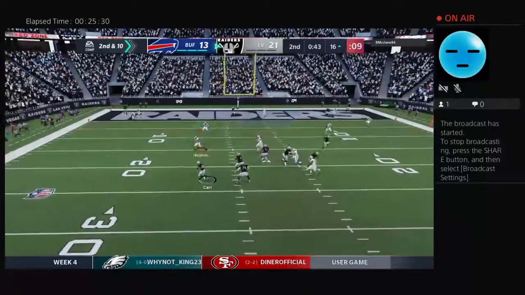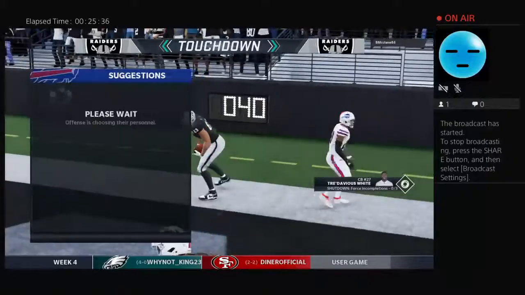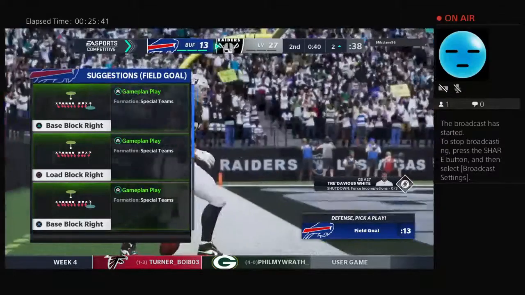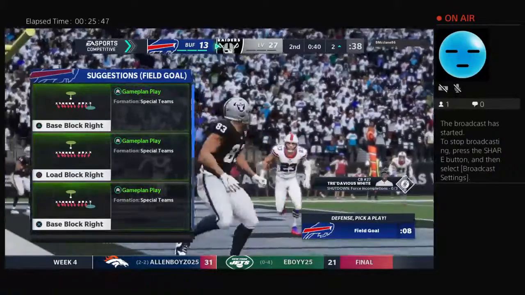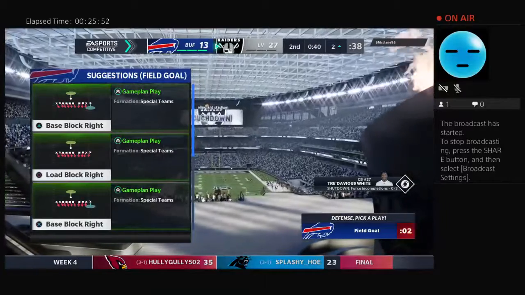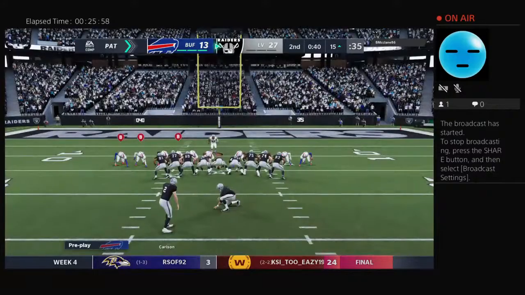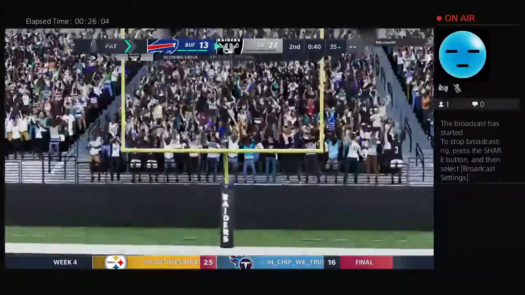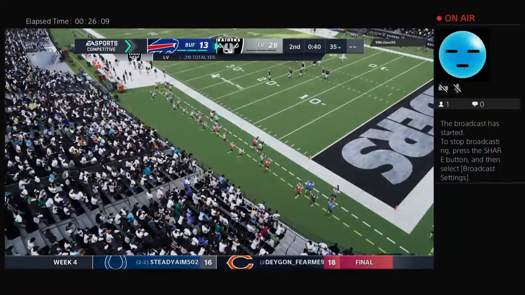Throwing again. Carr. He finds Waller in the end zone for a Raider touchdown. Darren Waller, his first touchdown on the year. And the Raiders add on to their lead. Carlson on for the PAT. The score, Raiders 28, Bills 13.